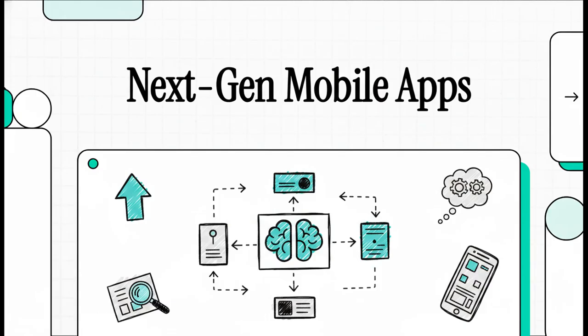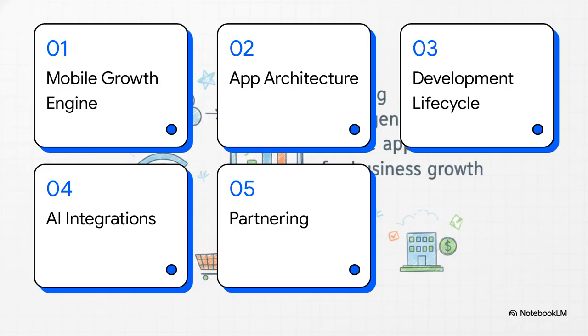Welcome to today's Explainer. We're going to unpack the architectural blueprint of modern mobile app development. We're drawing directly on some cutting-edge engineering insights from TechCirkle, looking at exactly how innovative concepts are transformed into robust, next-generation digital products. So let's break down the mechanics behind a world-class build. Okay, let's dive into this.